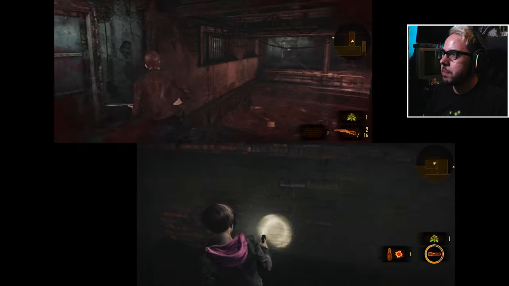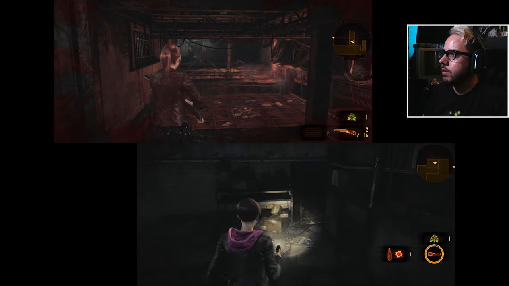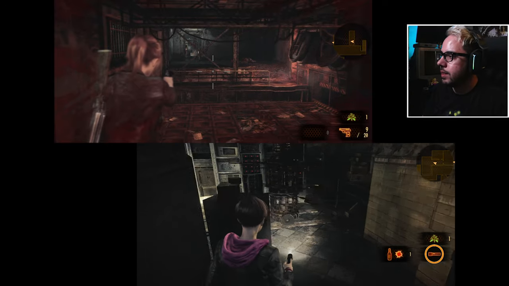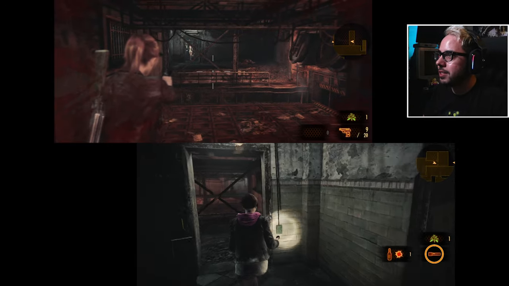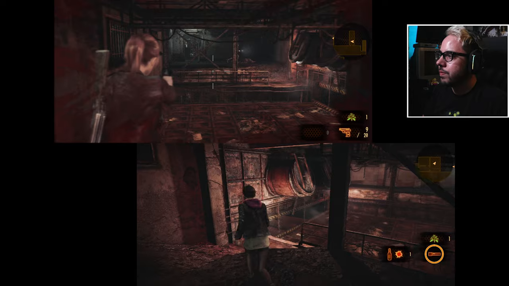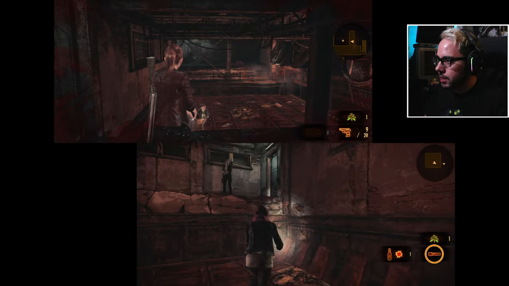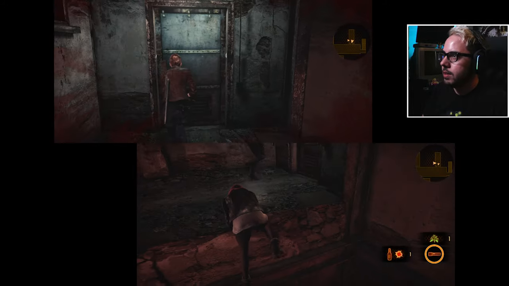Yeah, now this stuff's probably gonna be going off. Yeah, dude, I wouldn't risk it. That looks like an insta-kill. All right, so we're just going back. Yeah, because now we can go back and get that gear. Get the cog, you know?